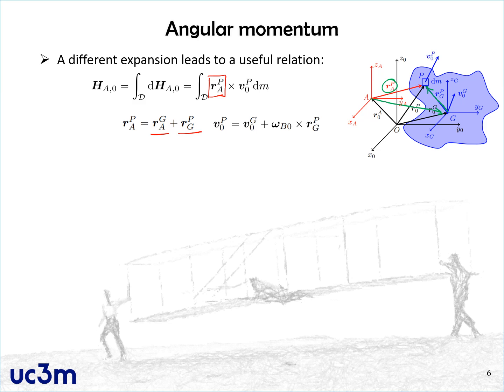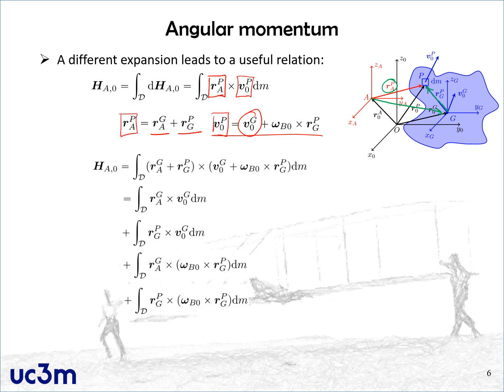Apart from that, we are also going to use the expression of the velocity field of the rigid body, but in this case, our reference point will be point G. All right. So let us replace these two vectors with these expressions. And when we do that, we get the integral that you see over here, which, if you expand the cross product in the middle, gives you a total of 4 different terms, as you can see. All right, so we have this one times this one times this, then the first one times this, and then this times this. All right, so each of these terms can be dealt with in a different way.